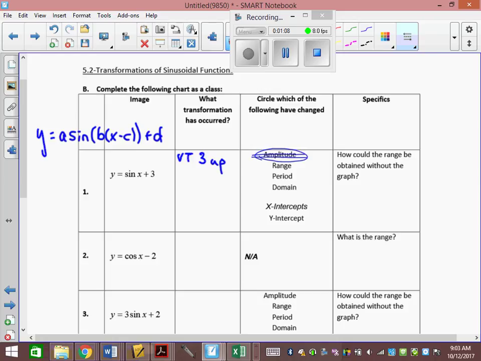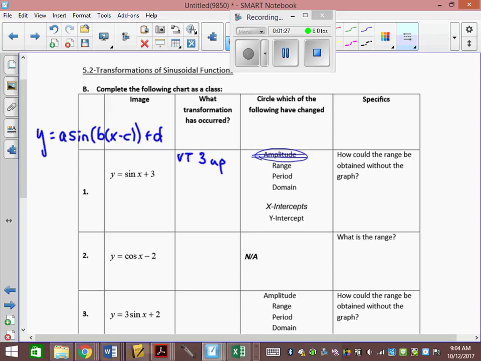Because we're literally just taking the exact same tallness of a graph. Tallness, I'm going to use that. I don't know if that's a word. I'm using it anyways. We're going to take that same graph and we're just moving it up. So we're not actually making it any longer. We're not stretching it, right? So vertical stretch affects your amplitude, which makes sense because your A is your amplitude, which is also your vertical stretch.